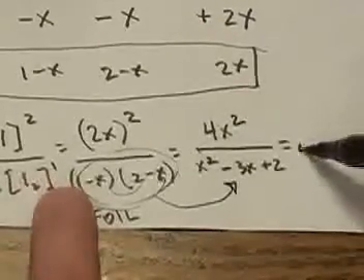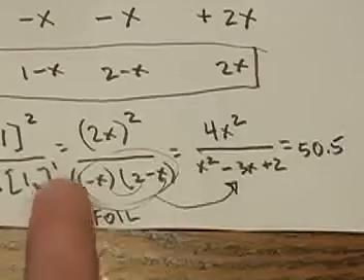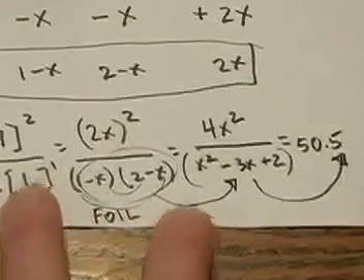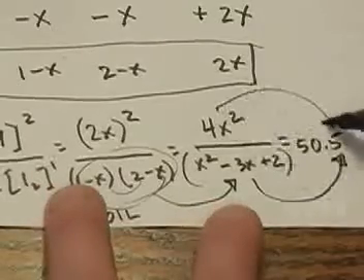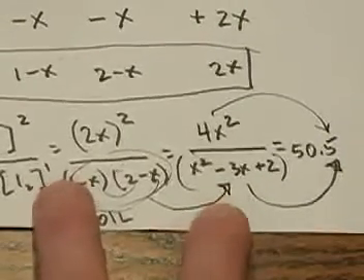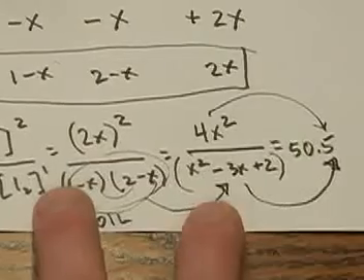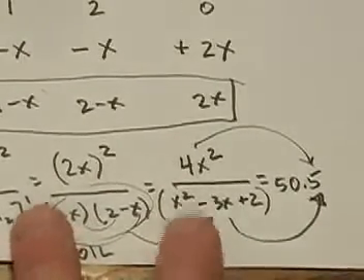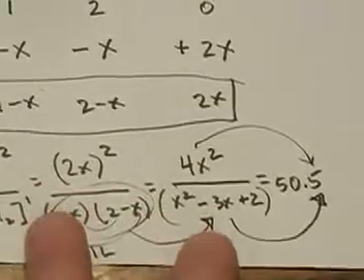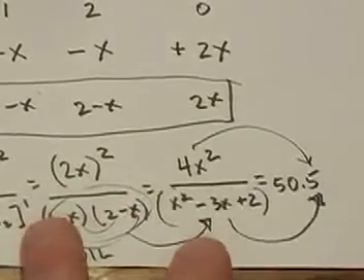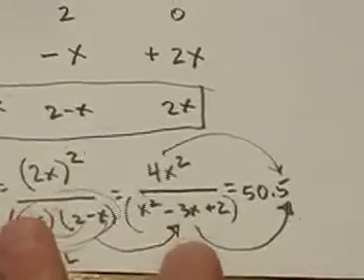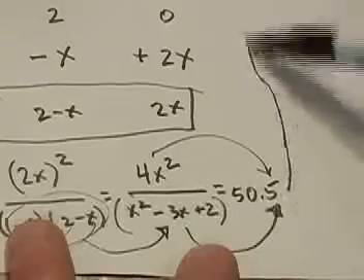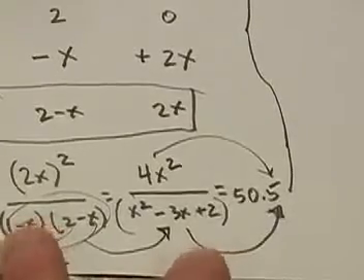So this expression is equal to 50.5, and you can now see that we need to take this critter, put it on the other side, and set the whole thing equal to 0. And if you have an equation solving calculator with the fancy equation solver, you can now solve for X using the quadratic formula. Or if you set this up and you don't have the quadratic formula, I'm going to move this up here.